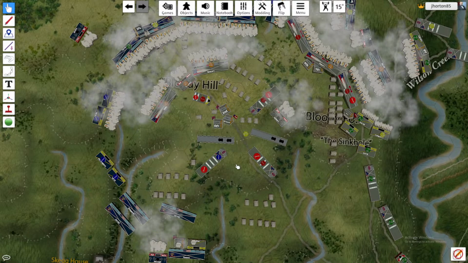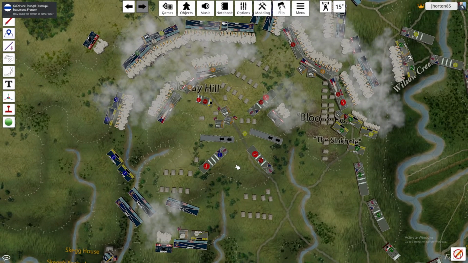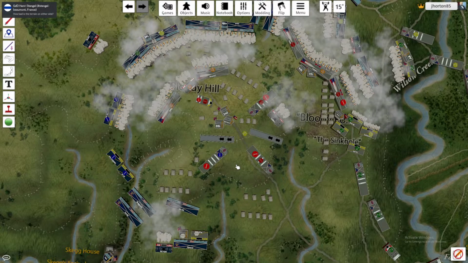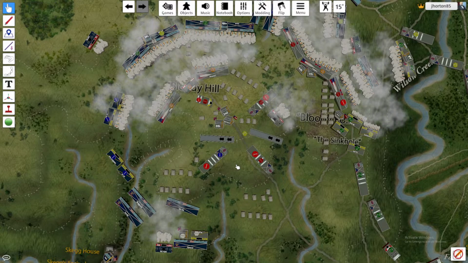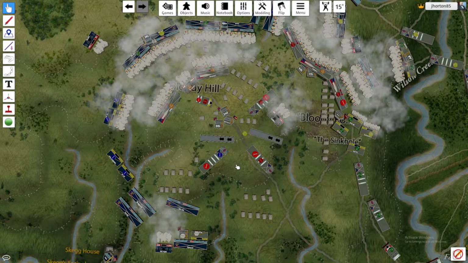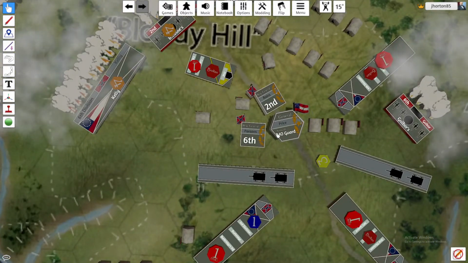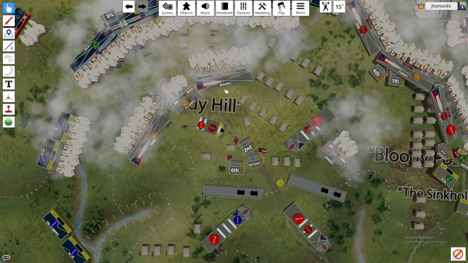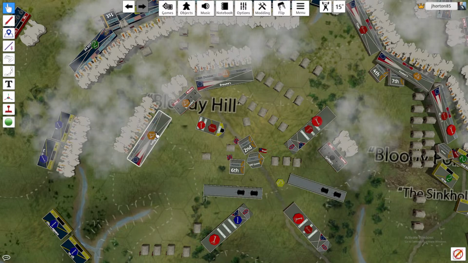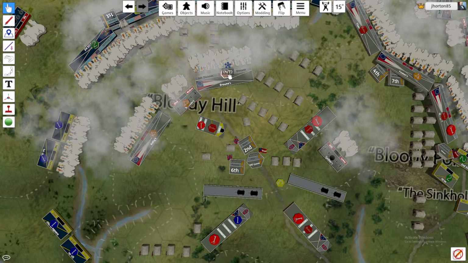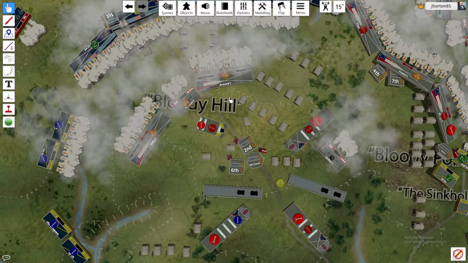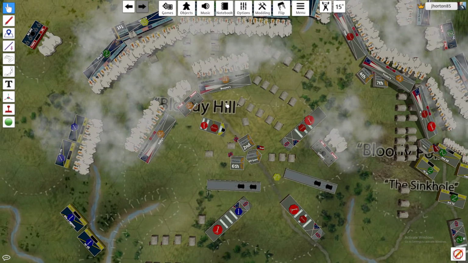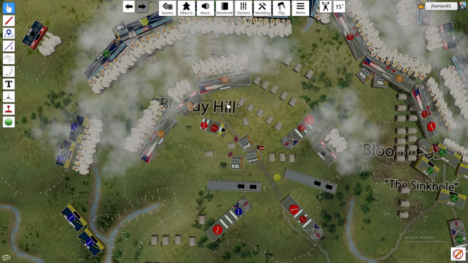Another thing you can do in reports is rather than you as the umpire just saying what happens, you can have it presented to them like it's a courier or an officer reporting. So rather than, say we got this general right here and he's watching this battle around him, you can say, well, Brown's and Kelly's brigades are for disruption, they're about to break. That's a very generic, small, simple update.